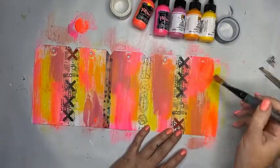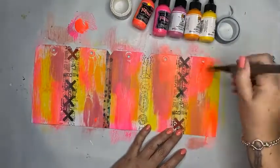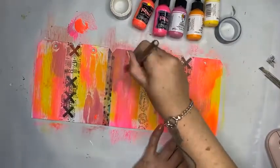And you can see that was way too much paint on my brush because it just put on so, so much. It's made the other colours look dull. That's how bright this paint is. Gosh, love it.